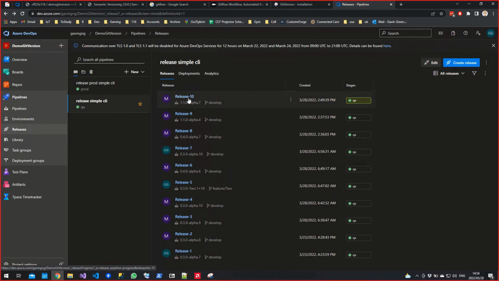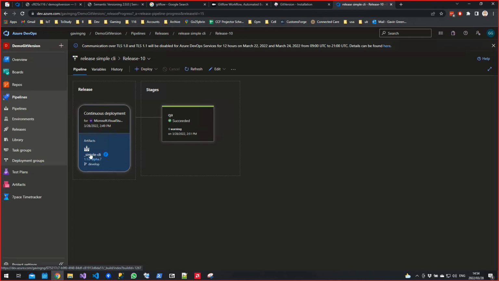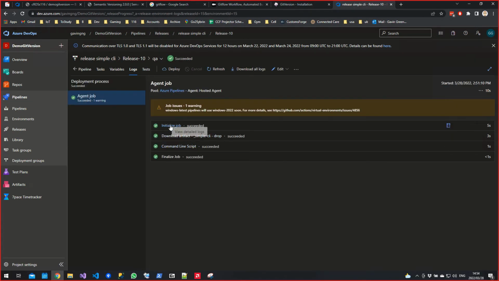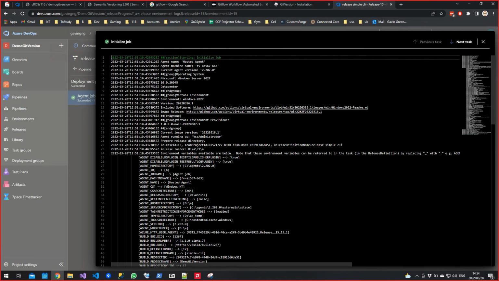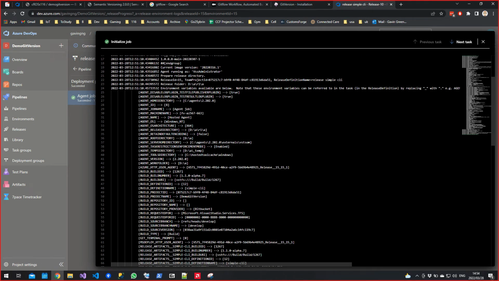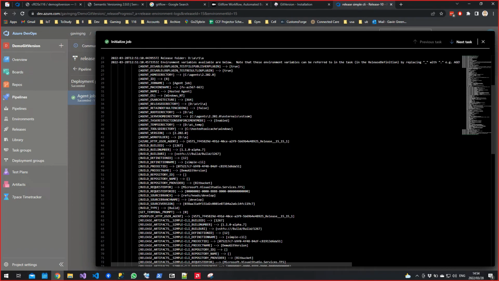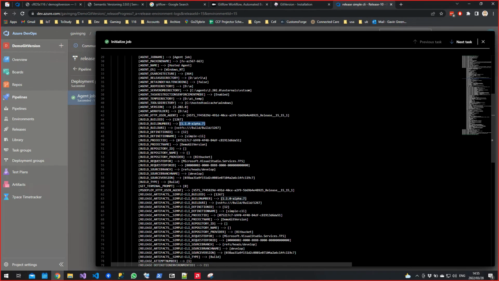But very important, what I want to show you is once I run this release, and this is where the beauty comes in, I'm hard coded to a specific artifact, a specific version at that point in time. If you look at the logs, initialize job, the variables it kicks out, which is similar to that JSON I showed you, which is really cool. This build number here, that guy. Now you have access to this in your environment variables. All of these are environment variables. You can talk to this guy, you can grab this guy, and you can inject it however you want to.